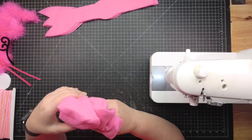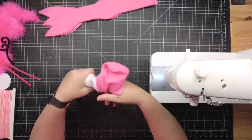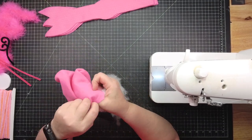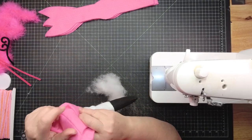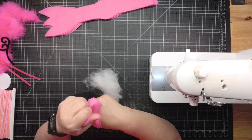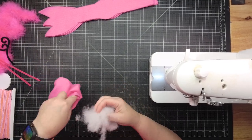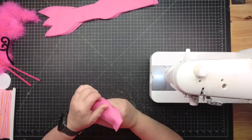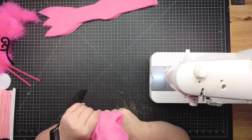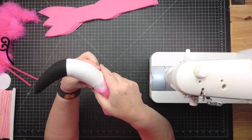So I am just stuffing this big old beak. I'm just using my forefinger in there, trying to get it all the way into the very end of the nose. Because these projects have to stand up and stick out like a 3D effect, you don't want them to be loose. You don't want them to be half filled. These need to be solid. Whereas some of the other attachments, like the legs hanging down, don't need to be real super tight. See how tight I have that? It's stuffed all the way in there.